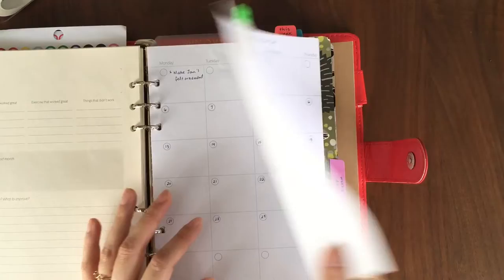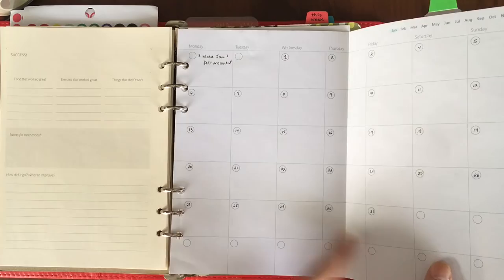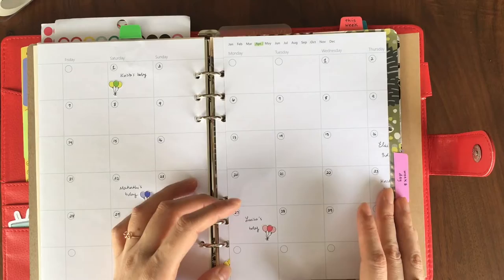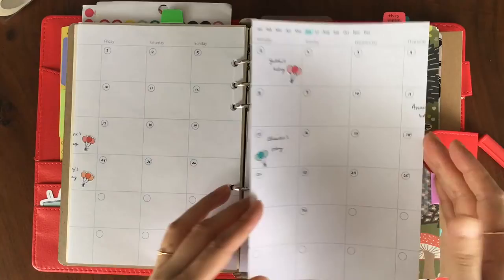These are monthly pages I set up — also from the clipbook inserts — specifically just for birthdays. I originally had this completely blank for all of January, but by the time I started filling it out it was almost the end of January, so I figured there's no use filling out the earlier ones. It's just everyone's birthdays — that's basically the entire goal of this — and I only have up to June. I added these little balloon stickers that I had a lot of, so I figured why not just use them up.